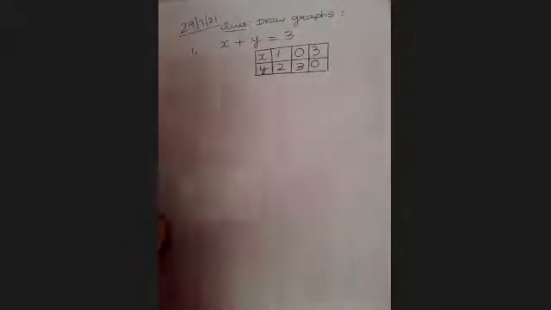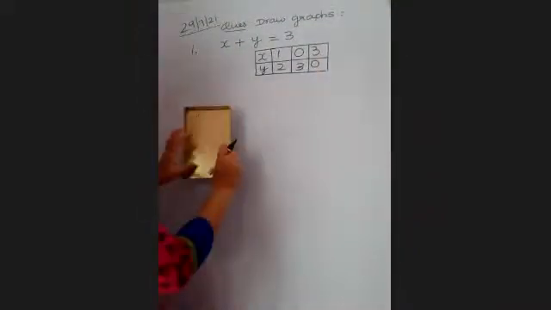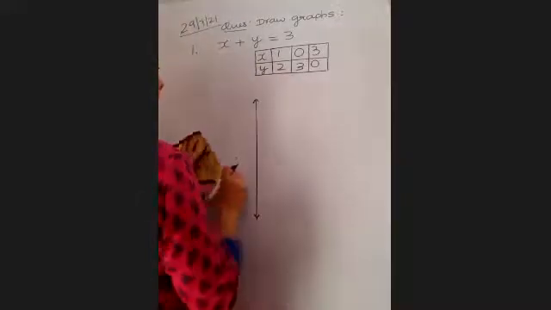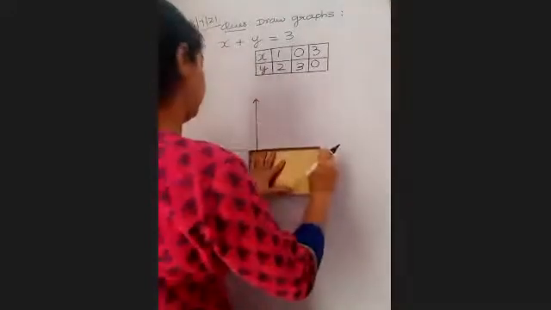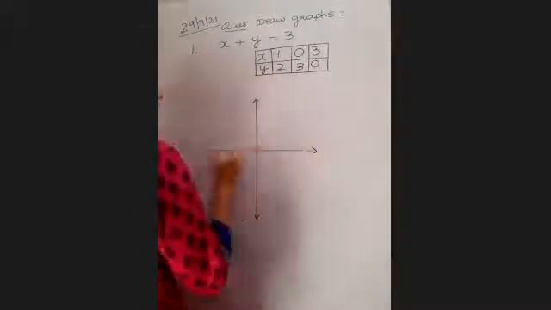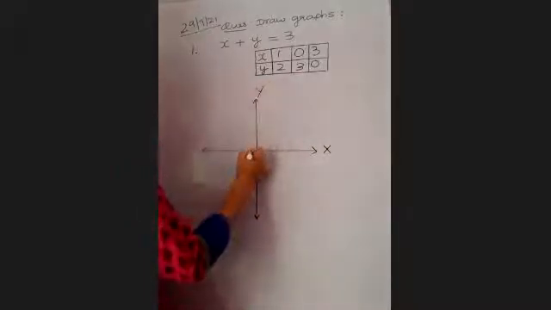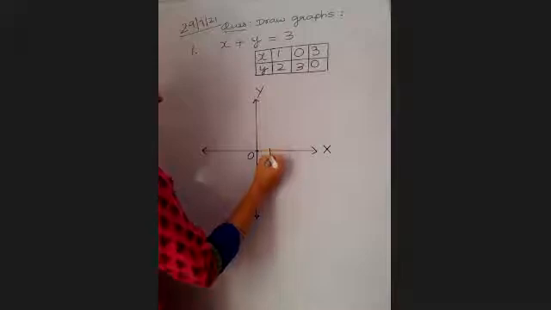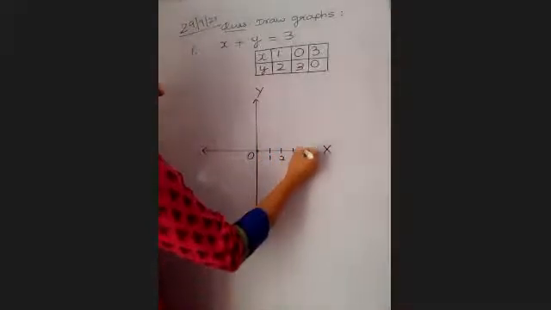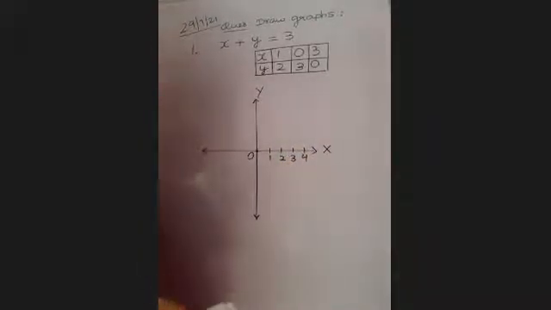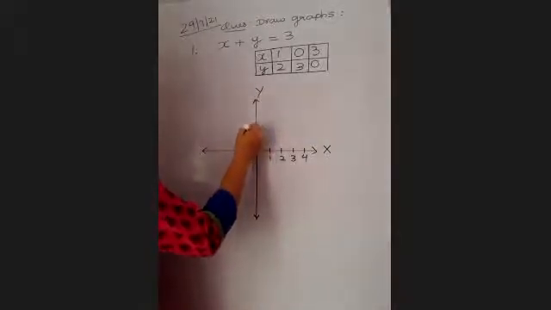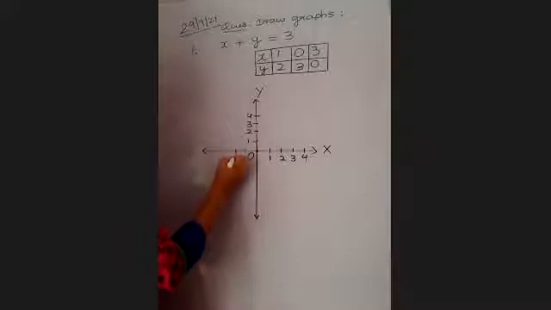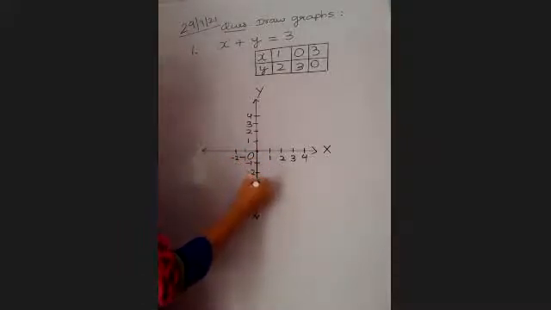Now let us plot these 3 values in xy plane. I will use this as my scale. Let us do it. Okay. So x, y, this is going to be 0. We need to take equal marks. The highest value we need is 3 in x and y axis also. So 1, 2, 3. Let me take it till 4 because 3 is the highest one I need. Then here 1, 2, 3, 4. Let me plot something here. -1, -2, -3. As many as you want.